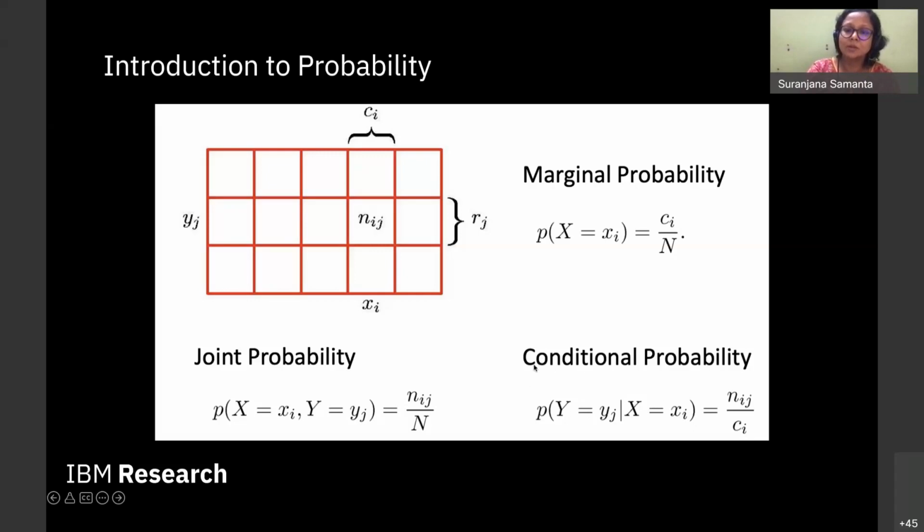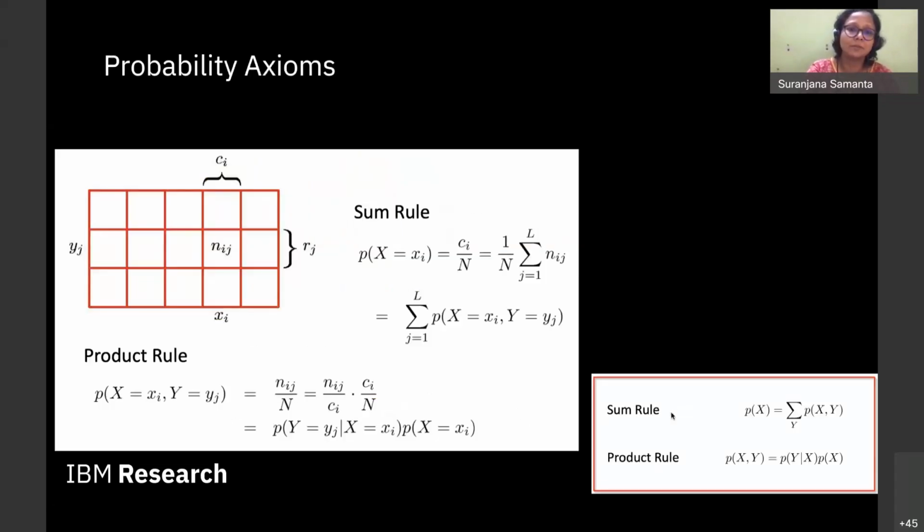And conditional probability, that is, given x has this particular value, what will be the value of y. Most of the time we want to deduce this conditional probability, that is, given x, what is the probability that y will have this particular value. To estimate this probability, we will need the joint probability and the marginal probability as well. This is very much used in our classification task, right? Given a particular instance or data point, what do you think is the label? That is how we model most of our ML classification models. So this is very, very important in that way.